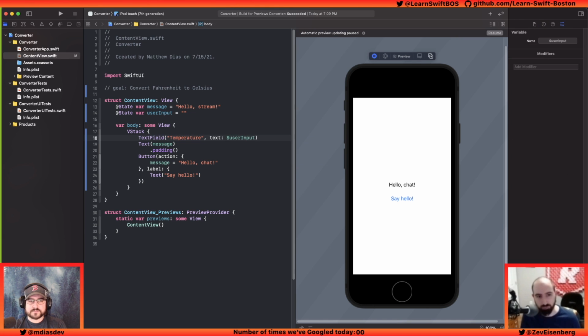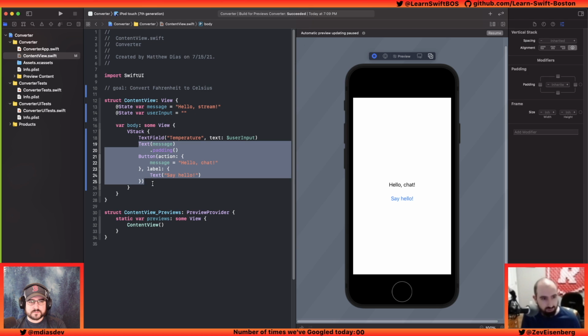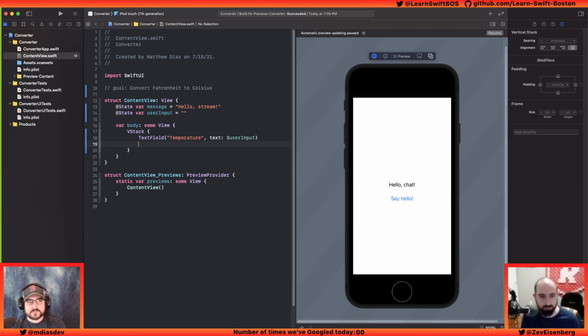This is a magic variable. When you create a state variable, the $ version is created for you, and it's just a binding of whatever the thing is. So we need a binding to a string. We have a binding to a string. Everybody's happy. And we can get rid of our hello stuff, I guess. Oh yeah, and the button, and we can get rid of our message state var.